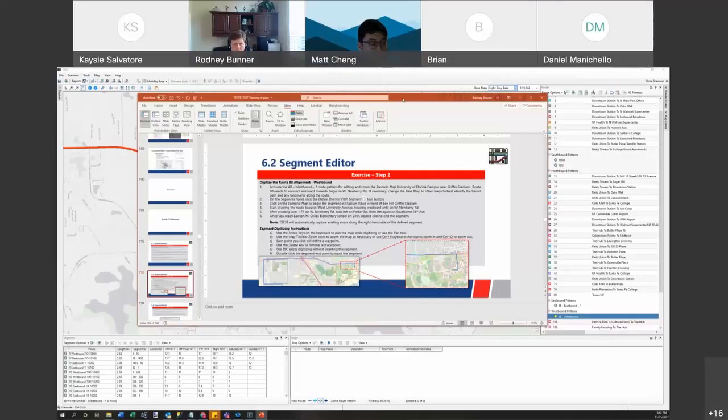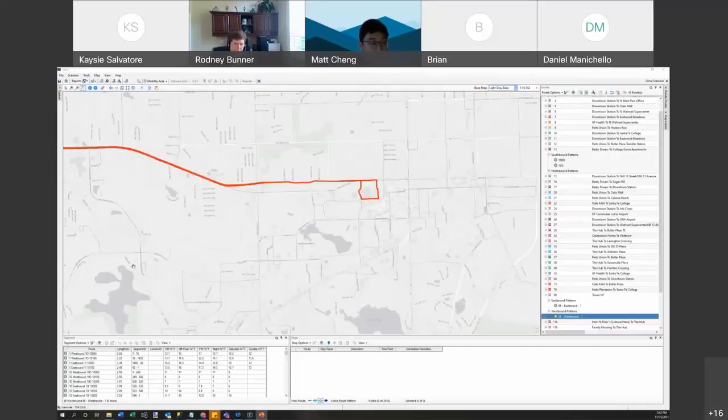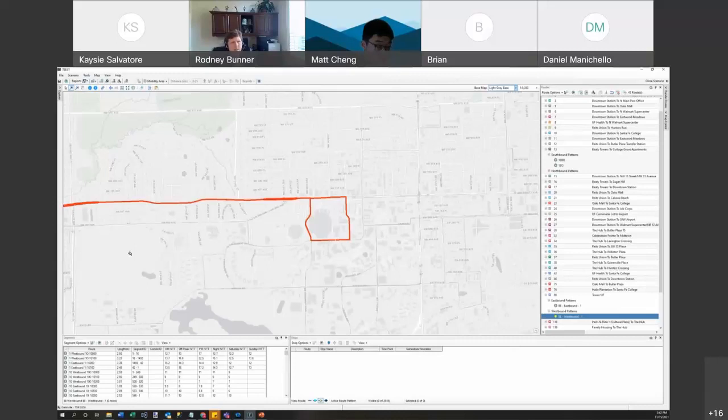All right. So this is not a route that's in practice or in planning stages. This is really just something for us to test our skills with. So let's begin. And what we want to do is use the shortest path segment alignment. So I'm going to zoom in just a little bit closer. And what I want you all to do is just watch me for a minute. Just see what I do, and don't try to do this just yet. Just watch some of the things that I tell you about this.